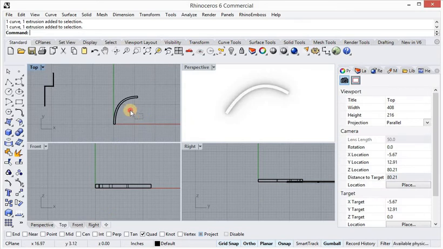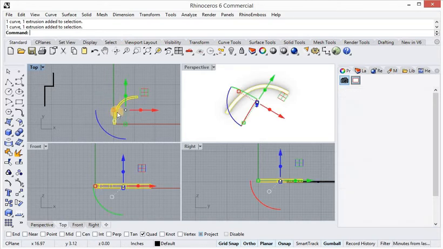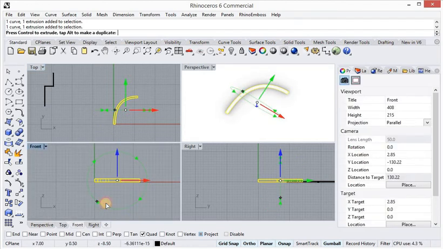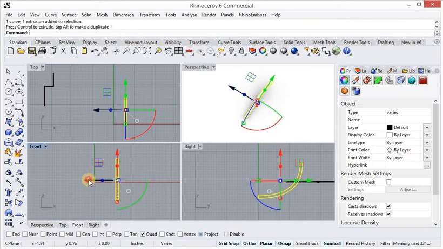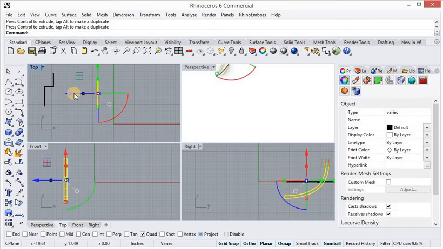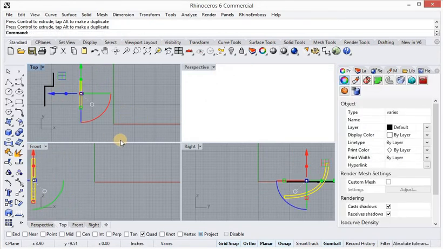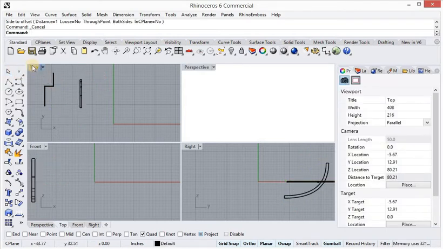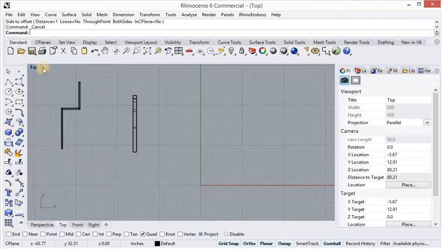Now drag your pointer from right to left to select all these by touching these dark gray dotted lines. Now rotate it with the help of Gumball here in the front viewport. This time your Ortho tab should be highlighted for 90-degree rotation or straight rotation. Now rotate it and place it by this arrow to here, and click this Cancel tool. Double click this top viewport to make it a single viewport. Now you can see everything clearly here in this viewport.